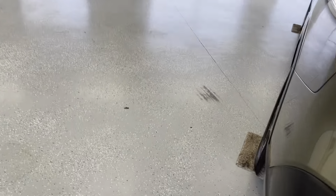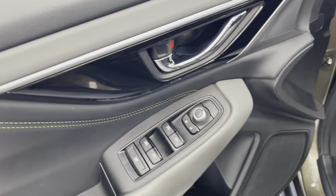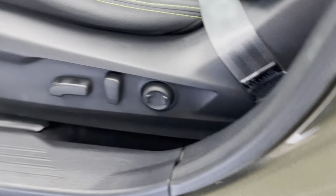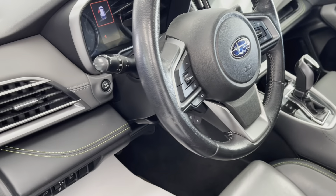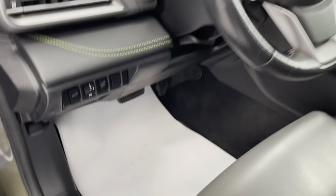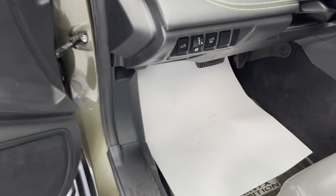I'll just put this tailgate back down and we'll continue around to the driver side. This SUV does have powered mirrors, powered windows, and powered door locks. As for the driver seat, you do have eight-way powered seating adjustments — so you can move the seat forwards, backwards, up, down, tilting the seat forward and back, and two-directional lumbar support. You also have a telescopic steering wheel, meaning you can push it in and out as well as up and down to fit you as you like. To the left of that steering wheel, you just have your dashboard backlight controls and the power tailgate button.